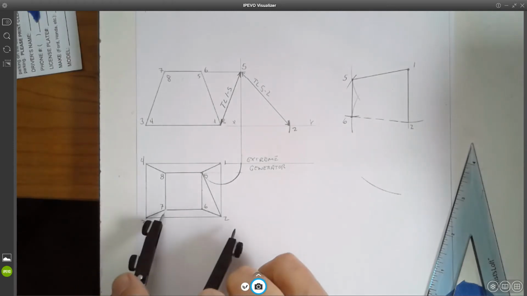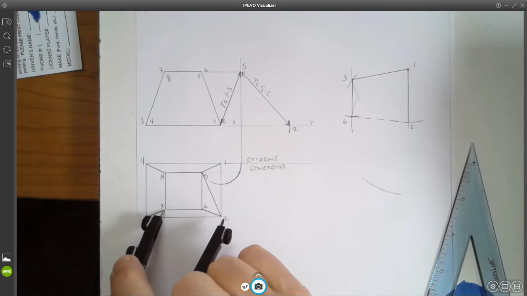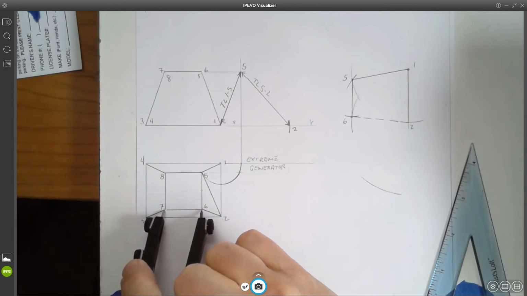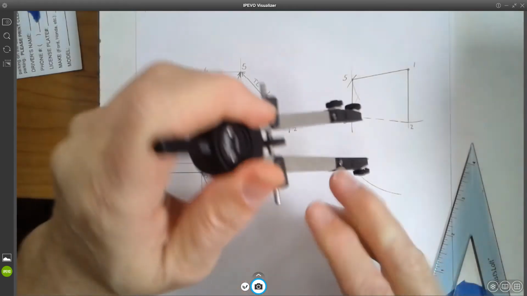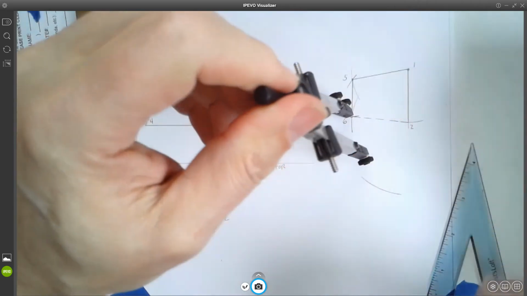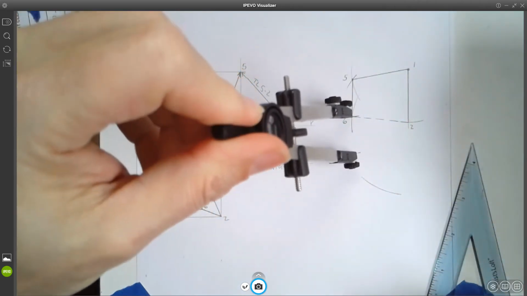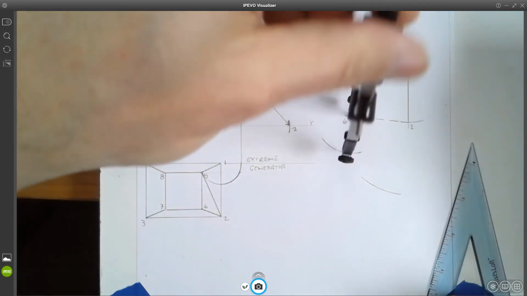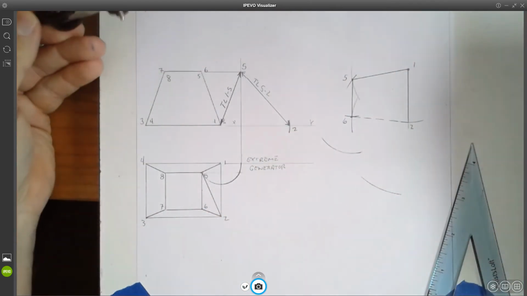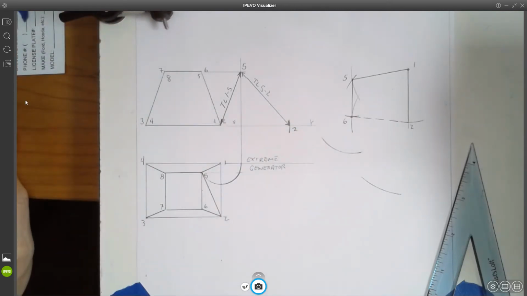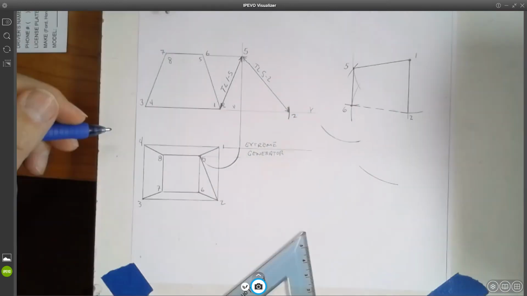I'm going to go here and get my true length of 6 to 7 or 7 to 6, whichever way you prefer to put that. And I'm going to come up to my point number 6 and I will swing this arc out here somewhere. Okay. All right. So that one comes from point number 6.